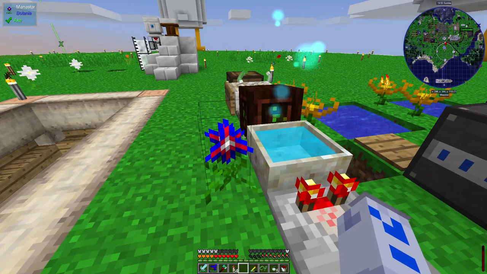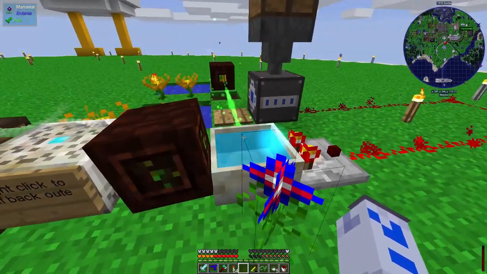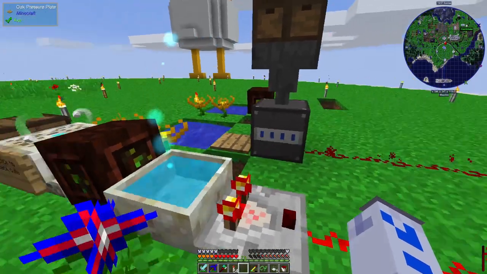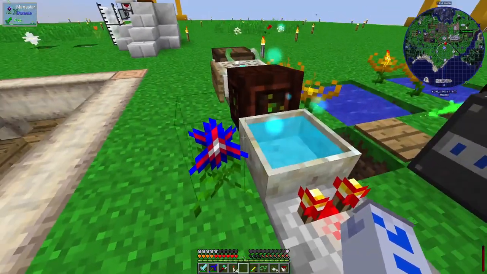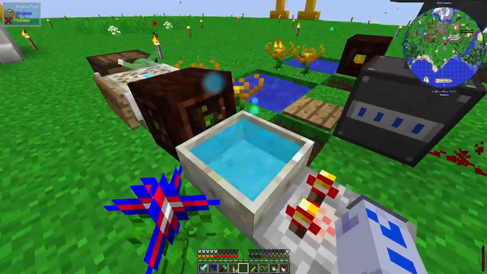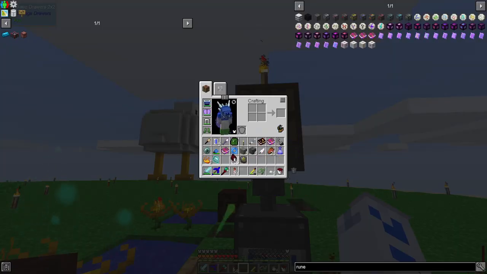At some point, we will start using mana in a slightly more automated way than what we currently have, which is just you come along here, you throw something in the pool, and it gets mana filled. But for now, it's okay, it's adequate. We've got a supply of it. So that's the first step of trying to automate the whole system.